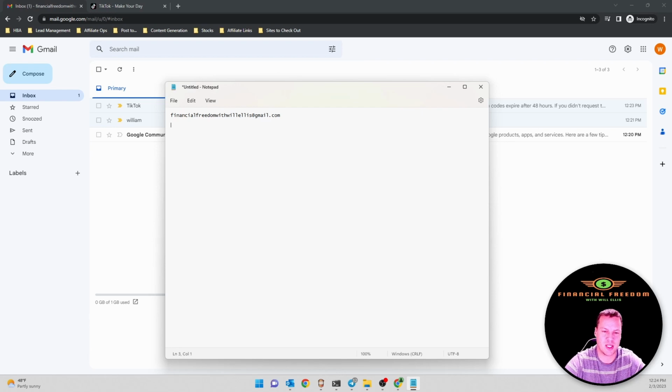Gmail lets you use a couple of special characters when you're doing your email addresses. You can use the period, and you can use that anywhere within your email address. Now what I'm saying with this is you can send emails that are, say, financial freedom with will.ellis.